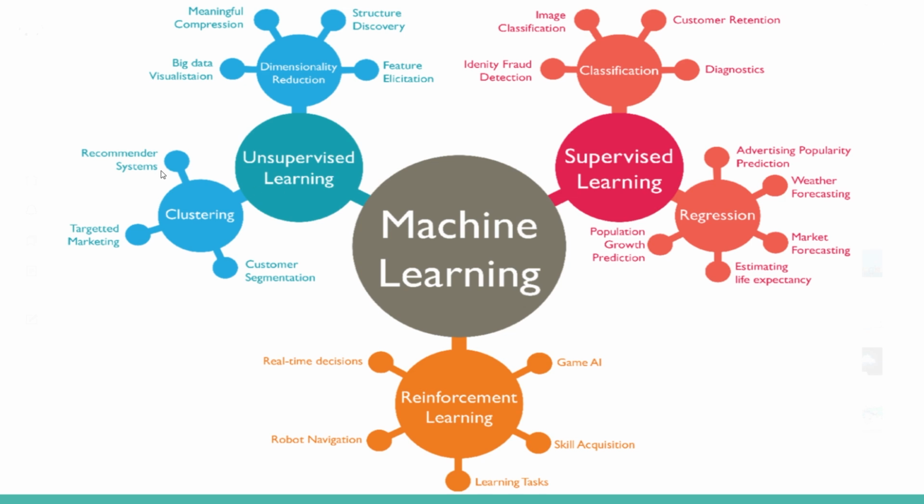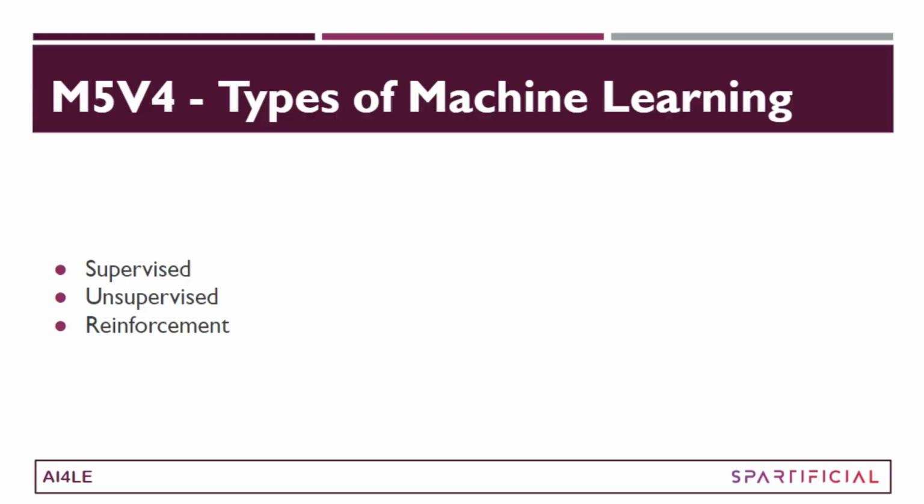So I hope this is giving you an idea of the different things you can do with the help of machine learning algorithms. And yes, in the upcoming few videos, we will be learning about two supervised learning algorithms, one for regression and one for classification. So yes, that's it for this particular video. And I hope that you are able to understand these different types of machine learning branches that we have over here.